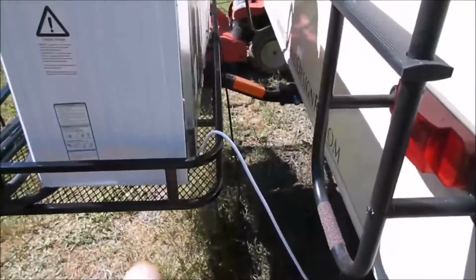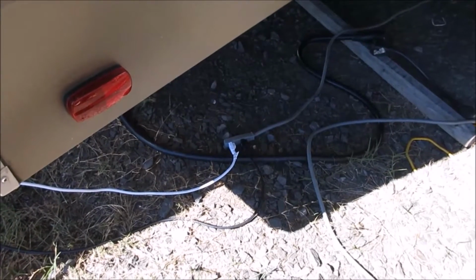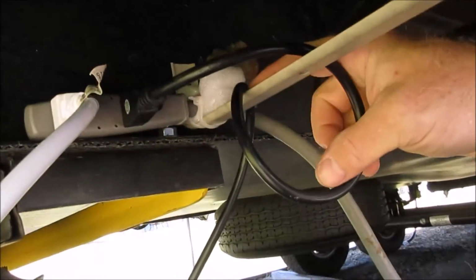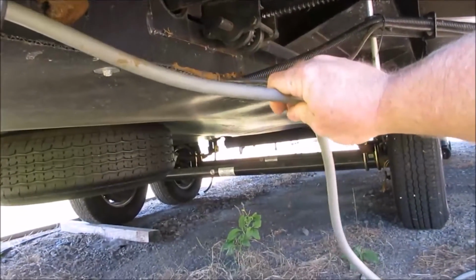Next we need to affix the electrical. You can see I've got the cords from both the washer and dryer coming down around to this gray extension cord that I've had for quite some time. And we're going to put this underneath the fifth wheel as well. Well, I started at this bracket here because the cords reach back here and it keeps them off the ground. And now I'm going to weave this, like I did the hose on the other side, all the way to the electrical supply.